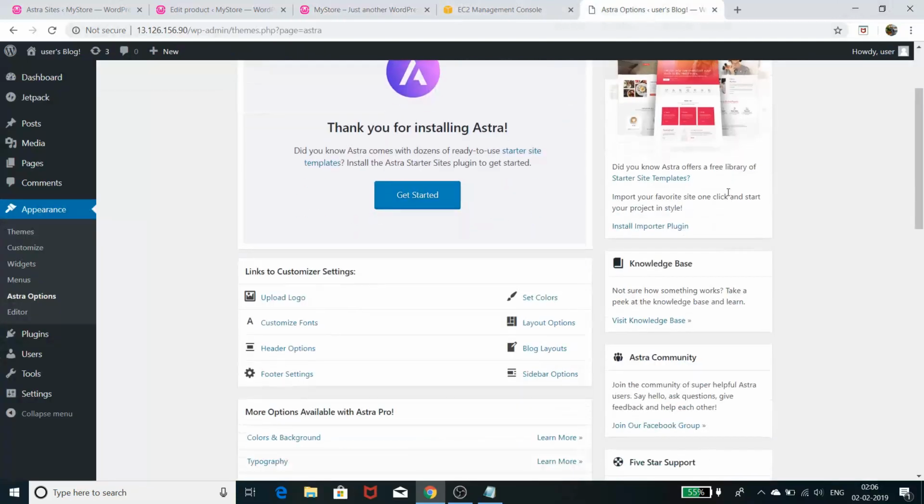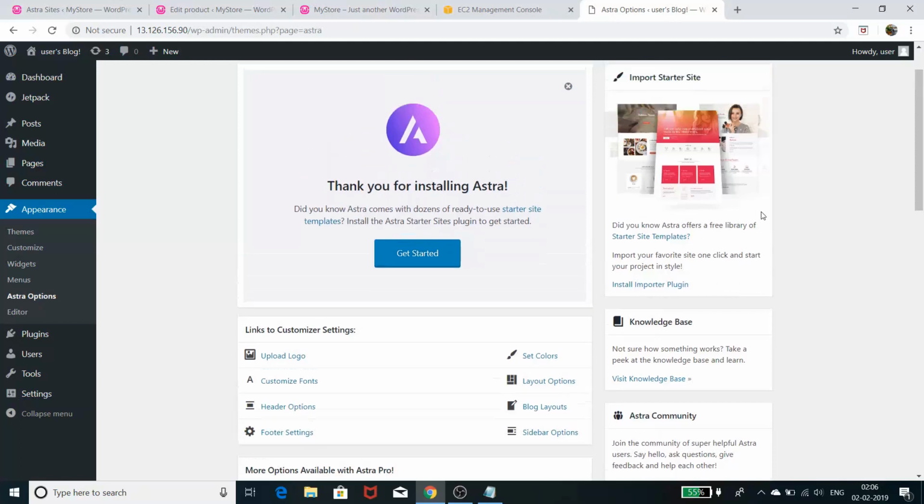If you want an inbuilt website without doing any customization, you can pull up a starter site. But if you want to create a site from scratch, you can do that also. These starter sites are a very good starting point, and they come with all the amenities and details. As you saw, I can build all the parts of my e-commerce website very quickly and easily. So I'll just install the importer plugin, and very soon it will be done.